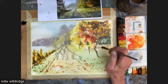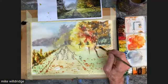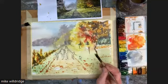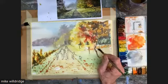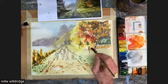I remember I talked about things getting flatter as they go away, so we can put sways of color a little bit, as this is in the distance. We're not looking down on individual leaves. We're more picking up the sort of carpet of colors. Put some of those in.